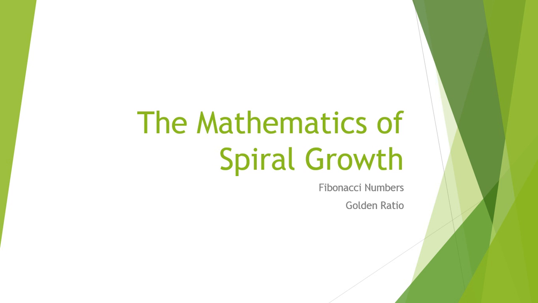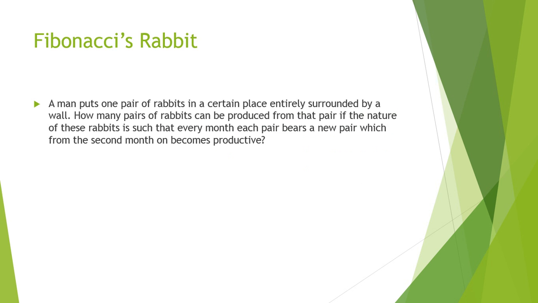So what we're looking at here is some spiral growth, and how Fibonacci's numbers and the golden ratio work out in nature, and how to use these in different ways. Okay, so this is what we're going to be looking at. This covers the first half. There's going to be a second video that covers the second half, going over gnomons and other things in the same spiral growth pattern.